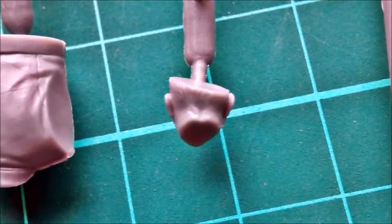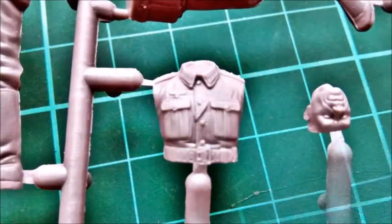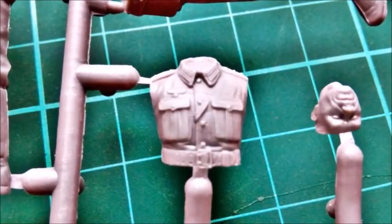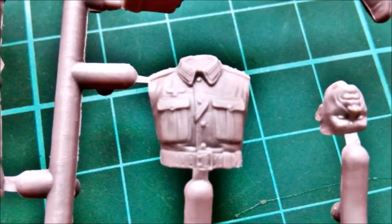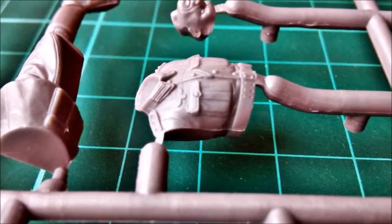I already got used to finding a real hairdo on the newer Tamiya figures. The captain's body is very well detailed. Belt and buckle are nicely molded. They look very realistic. Again a very faint seam line.